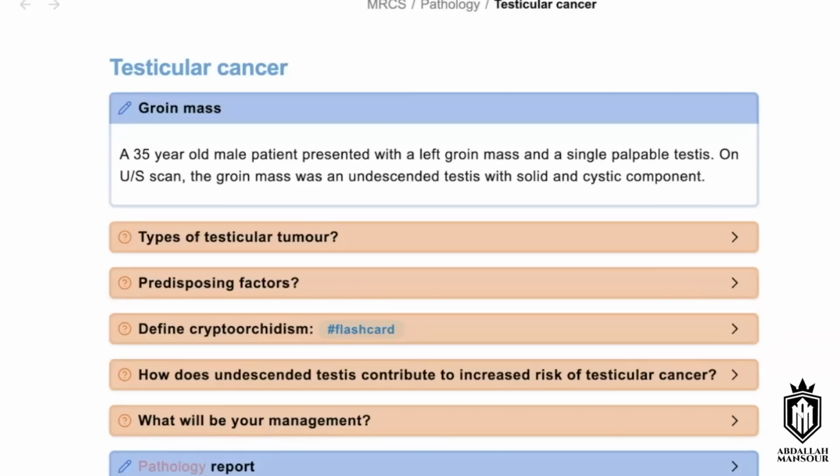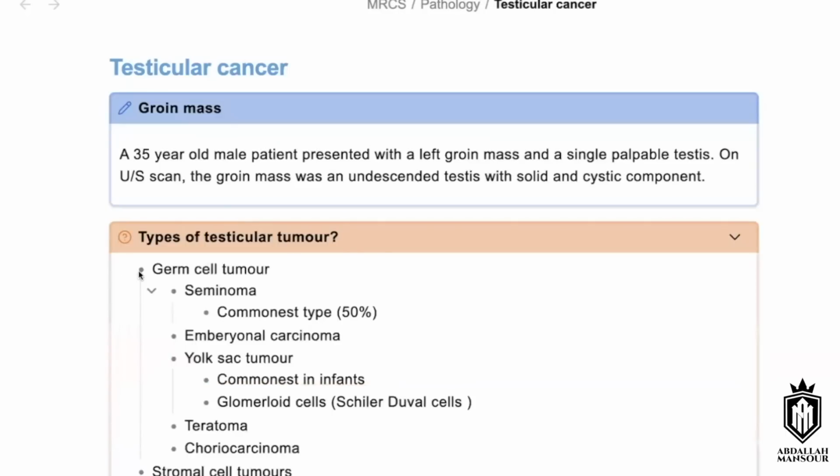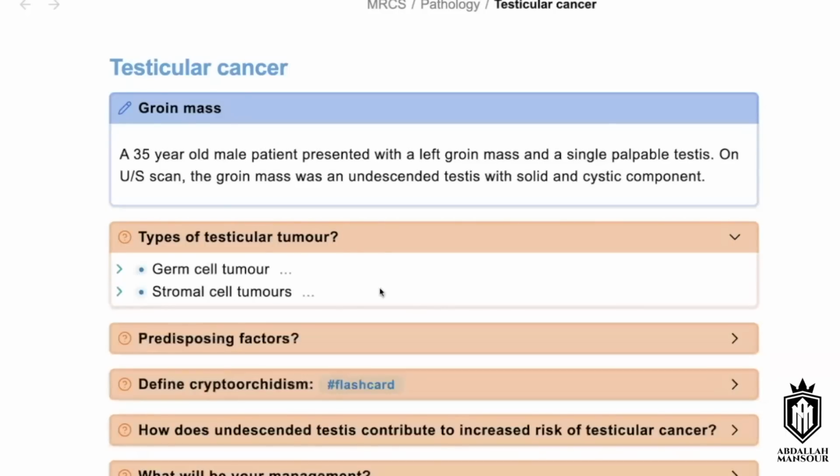So we have germ cell tumors and non-germ cell tumors. Germ cell can be divided into seminomatous and non-seminomatous. On seminomatous, we have seminoma and spermatocytic seminoma. And on non-seminomatous, we have choriocarcinoma, yolk sac, and embryonal. We also have teratoma and some sex cord stromal. On sex cord stromal, we have Leydig and Sertoli cell.